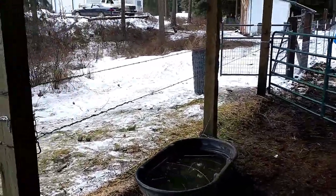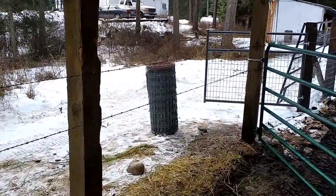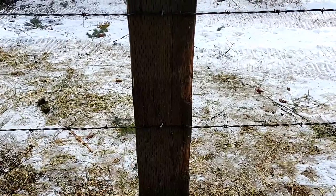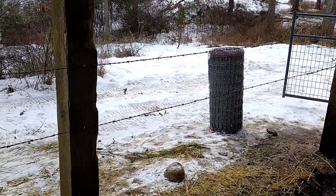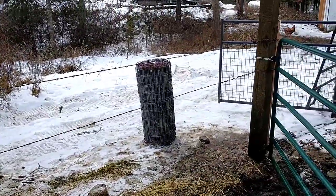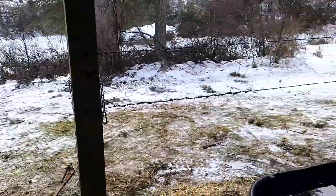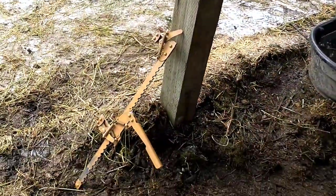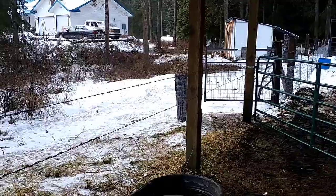My phone stopped recording because there were too many videos on there — had to go clean something out. Anyway, I got those two wires up. I'm gonna put that three-foot wire underneath. These fencing nails I drove in a little bit farther than usual. You don't want to drive those all the way in tight and suck the wire up against the post, because this wire does stretch — you're gonna come and tighten it down the road. You want it to be able to float through those nails so you can stretch a long section at once. A fence stretcher is a must-have for doing this.